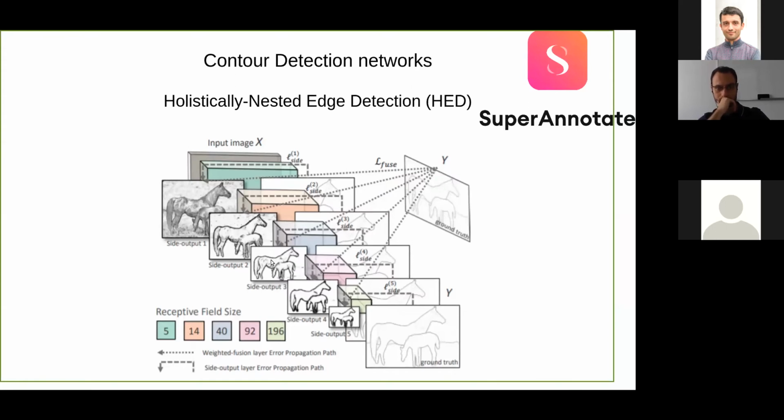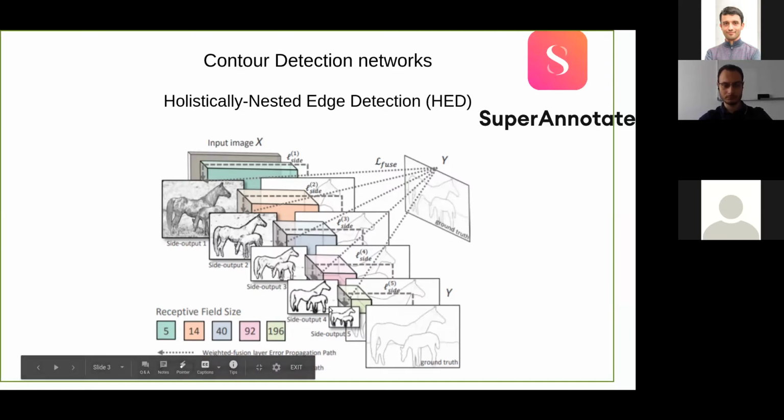And as we go deeper in the model, in the deeper layers that have a much bigger receptive field, we also capture the object semantics, I would say. So we don't have these tiny edges that are present in shallower layers, but we have more general boundary-like edges in the deeper layers.